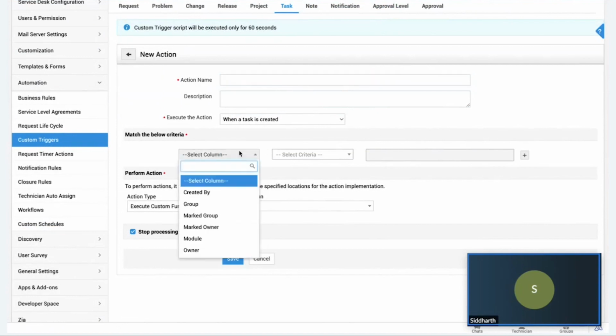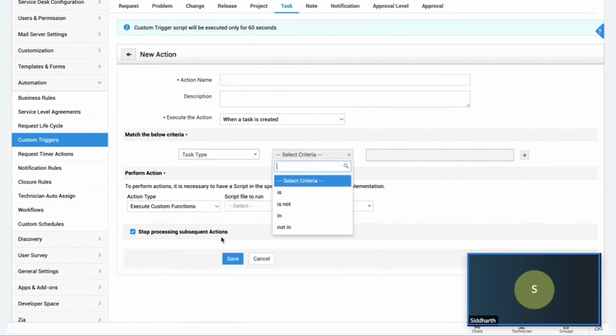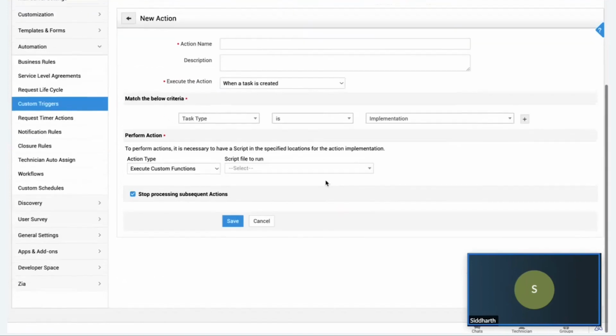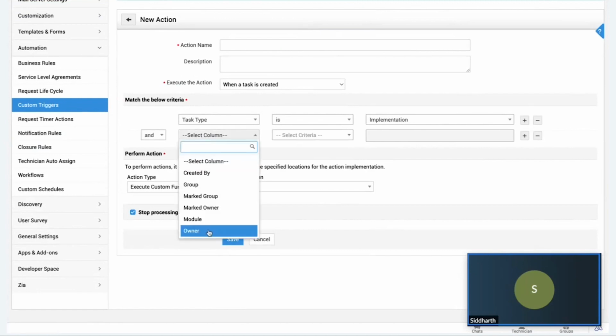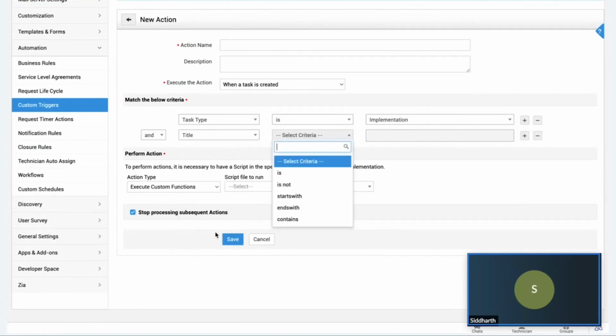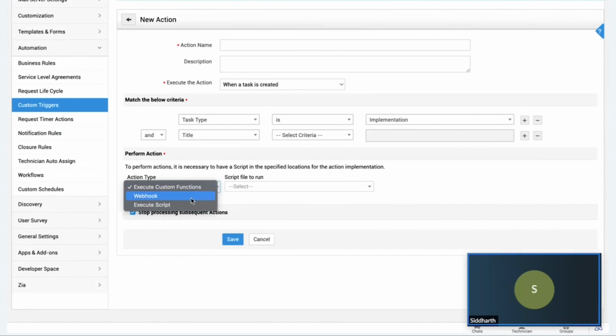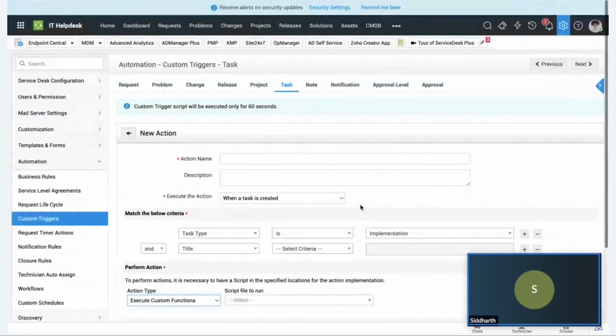So let's say that the task type is implementation and you add multiple conditions based on the task's title, and it is about adding an end user to a particular SaaS service. What am I going to do? You can choose to execute a webhook, which will perform that action for you on that third-party app, provided that it supports that webhook. So this way, custom triggers can be very powerful for your organization, depending on the use case that you want to solve, right?